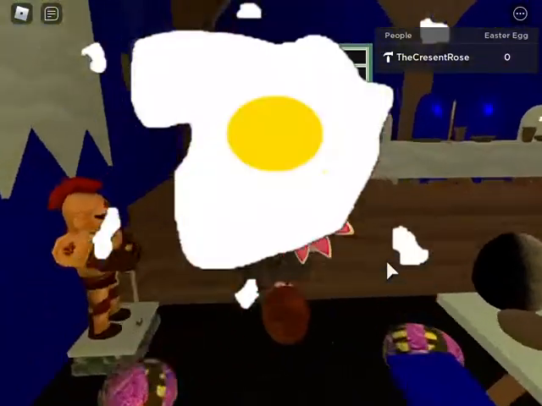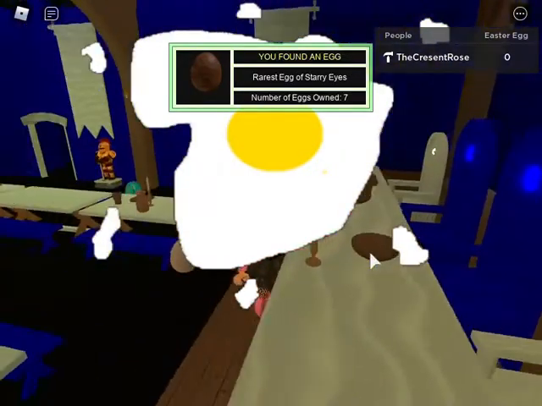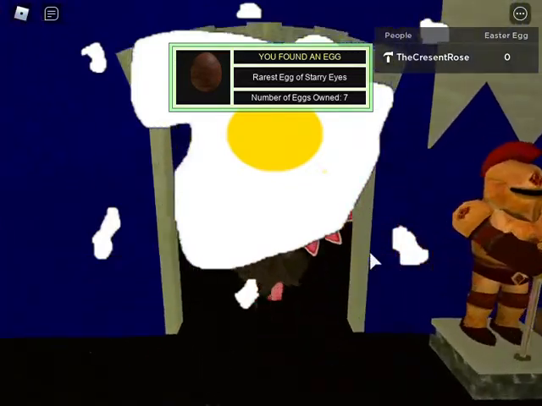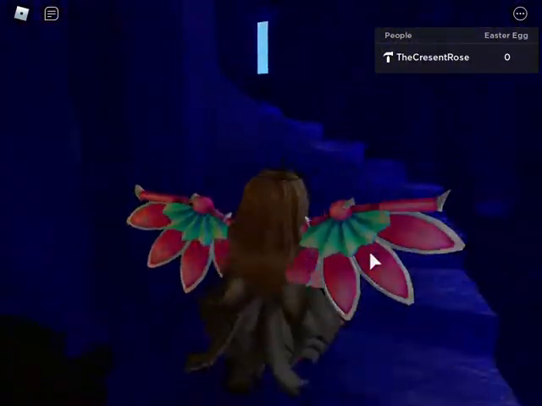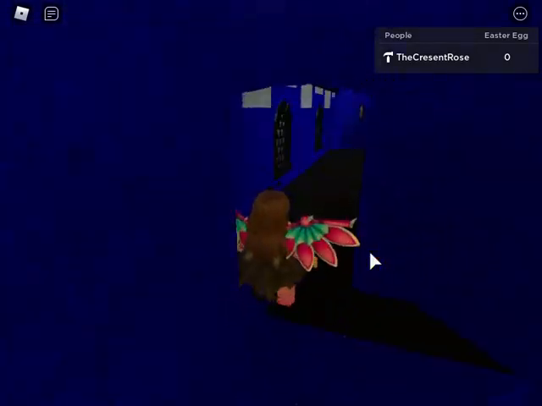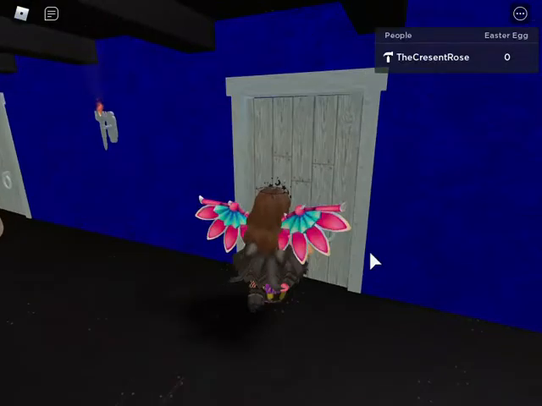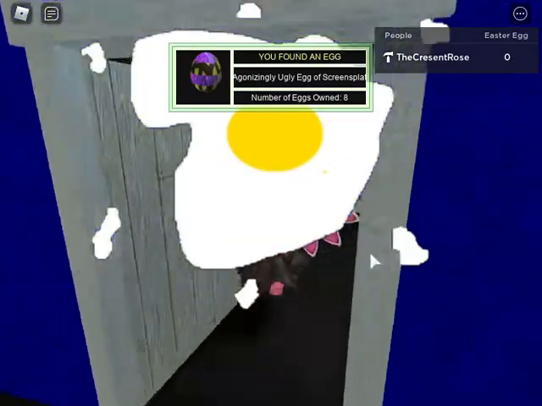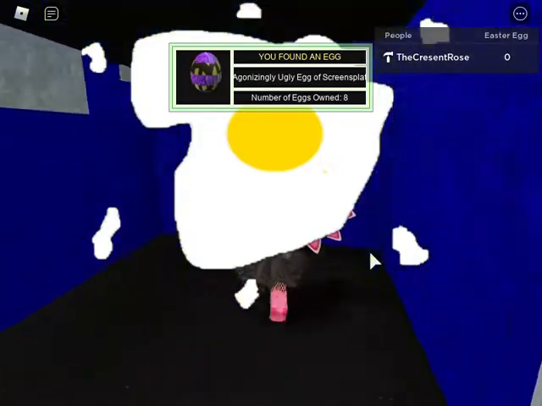Is there anything behind this chair? Oh, it's lettered. Okay. Let's go up this way. Okay, I think this is where we were. Oh, another head splatter. Yeah, this is where we were. Okay, let's go up higher.